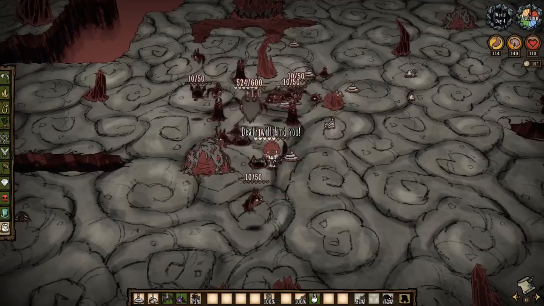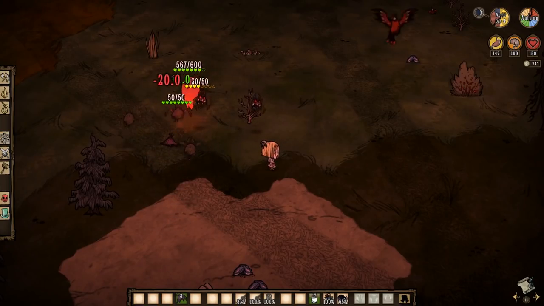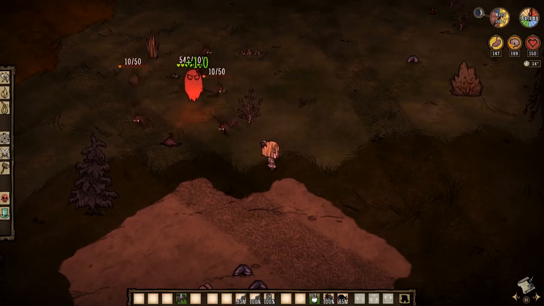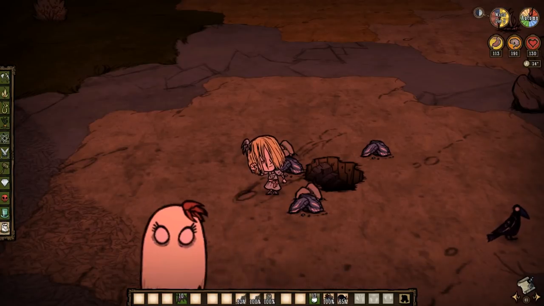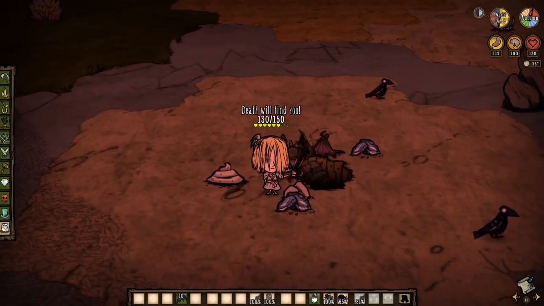They will do the exact same thing above ground too after emerging from the sinkhole. So if you wish, you can just wait right by an open one and kill whatever comes out of it before it even has a chance to nip you in the butt.